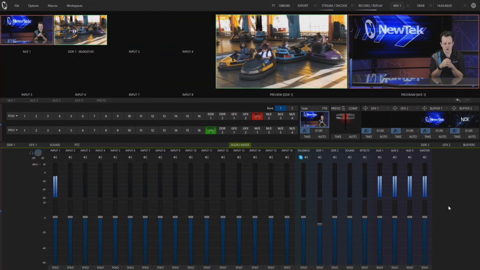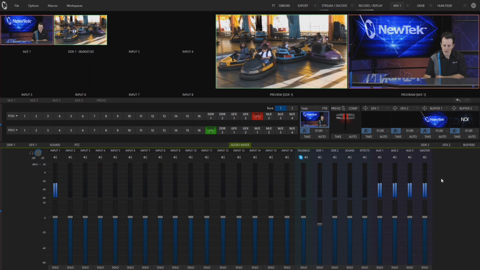Okay, so here we are in our TriCaster TC1 interface, and I'm going to keep this a very simple tutorial today just to get the concept across. So first thing I want you to notice is at the bottom of our screen, you'll see that my input number 1 is the only channel that has audio right now, and that's coming from my voice on my microphone. And if we look over on the right, you'll see that that same level is echoed on auxiliary 1, 2, 3, and master.